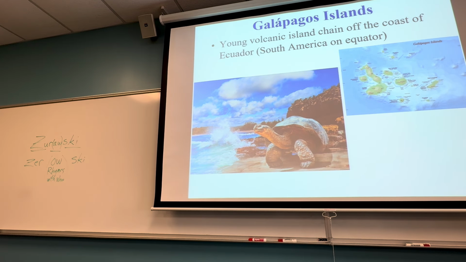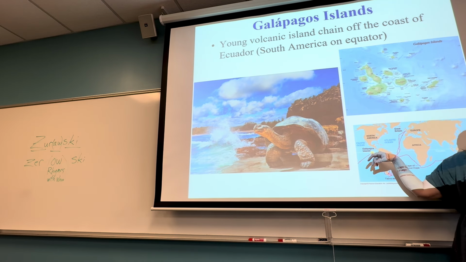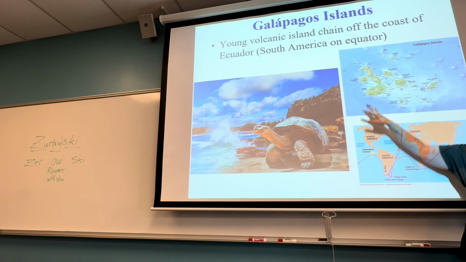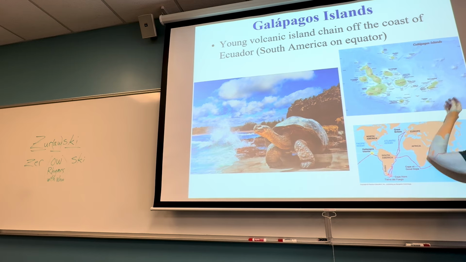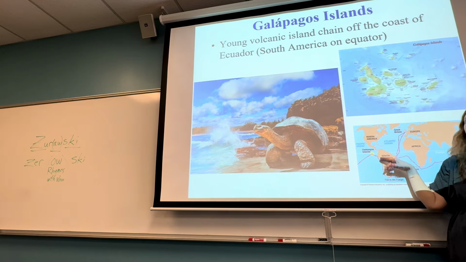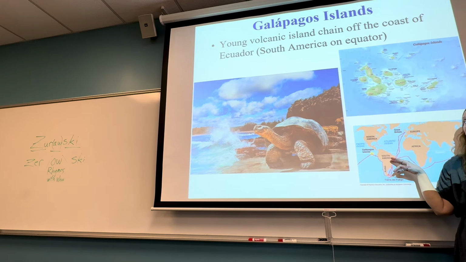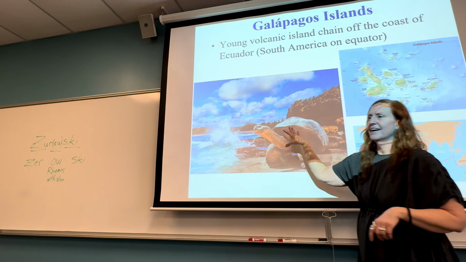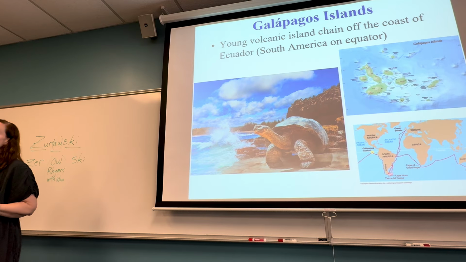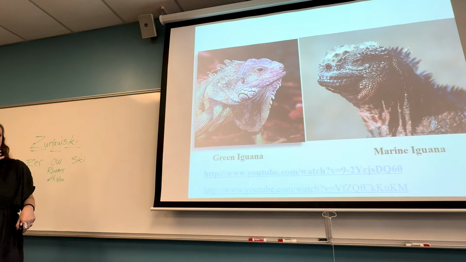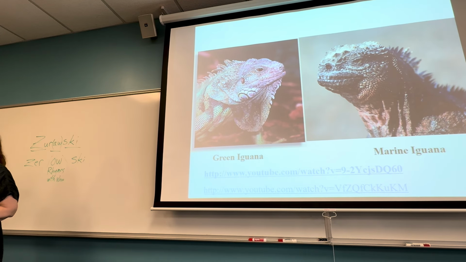Okay, so now when Darwin goes on his voyage, one of the places that had a really significant effect was right here, the Galapagos Islands. It's a chain of volcanic islands. They're very young. They're much younger than the mainland of South America. And he saw all kinds of animals there that were really unique in comparison to other animals around the globe. So we'll get to his finches, which are very famous, but there's other species that Darwin noticed the differences between.